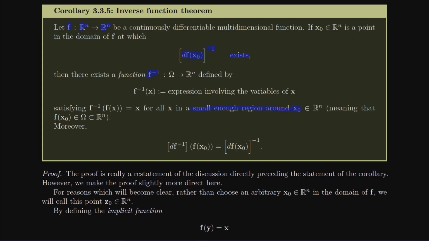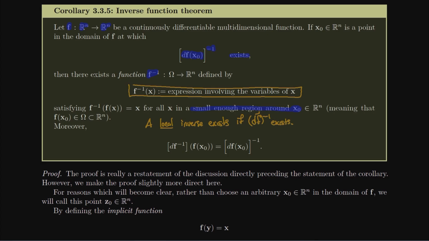And this is where everything is starting to feel somewhat similar, right? We're still isolating a specific point. We're still testing whether or not the derivative of a function is invertible as a matrix. And then we're still claiming that you can write some explicit expression as a function. In this case, that expression we care about is the inverse function. So really just think about the inverse function theorem as stating a local inverse exists if the inverse of the derivative exists. Those are two separate operations: you compute the derivative first and then an inverse second. The inverse of the derivative exists. That's what the inverse function theorem is saying.